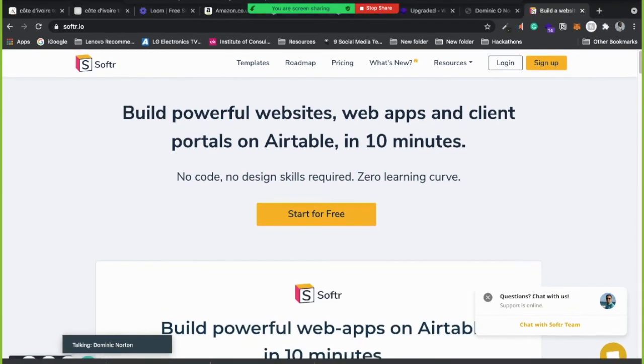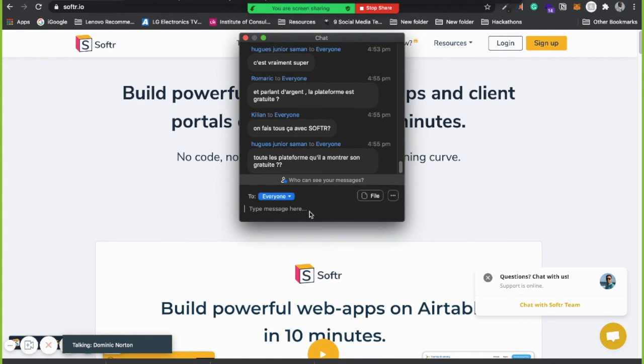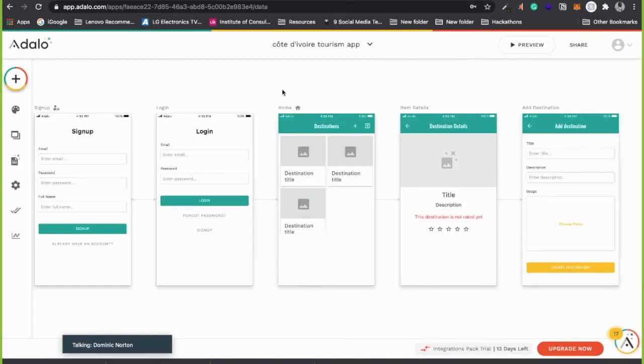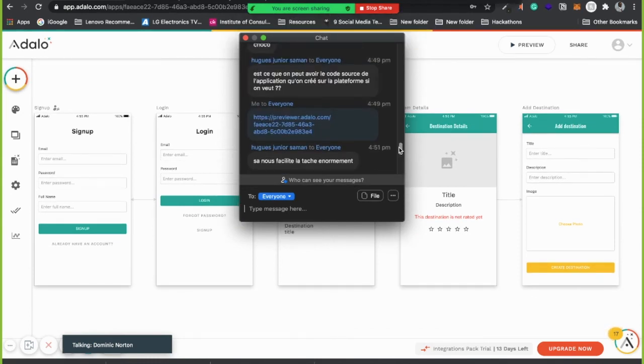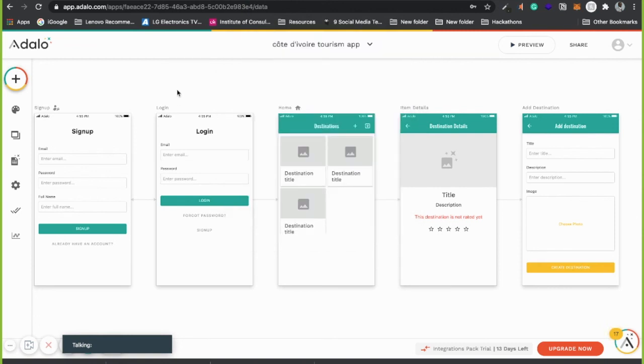So I have to go, but if anyone has one or two final questions. Yeah. Sorry. This platform, Adalo, is it free? Yes, it's free. I just made that for free, and I sent you a version in the chat that you can see and use. If you want to add your domain, you have to upgrade, but you can use it for free and test it for free. So people can use a working version for free. If you want to export the code, you have to upgrade.